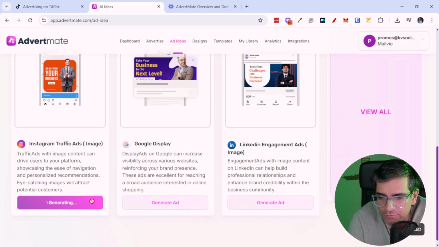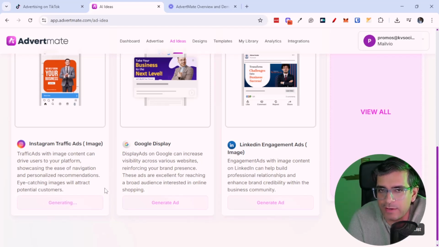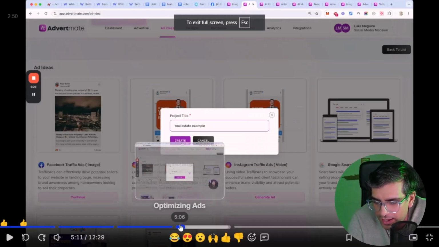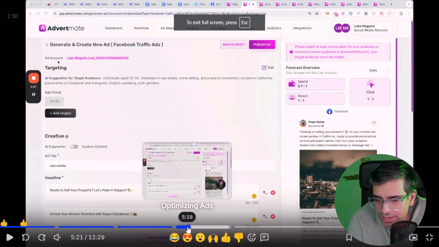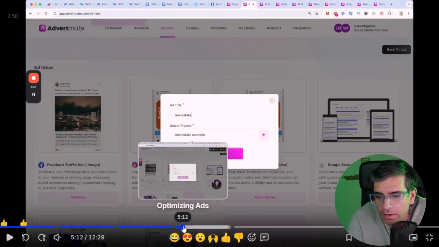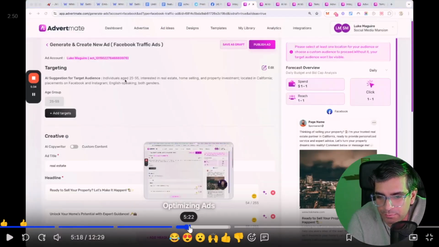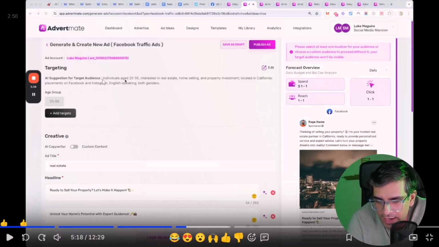And when it comes to Instagram traffic image ads, you can click generate and it will create the ad for you. And again, I want to show you once that ad is created, what happens next. So if I go in here, for example, these ads get created and when your integration is done, then you can build out a campaign out of that, right? So you can build out a campaign and you can see over here, you can decide on targeting, like who you want to target. You can add the targets, you can change. Again, these are automatically recommended by AdvertMate, so you don't have to think about whom to target. The keywords and everything is in place already.